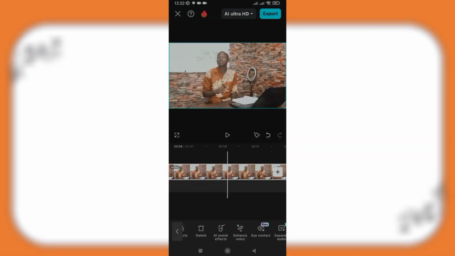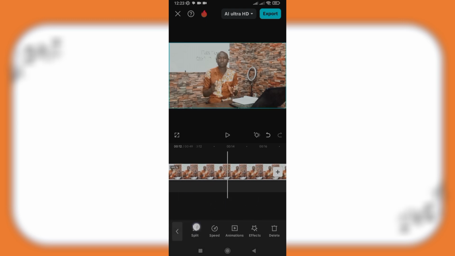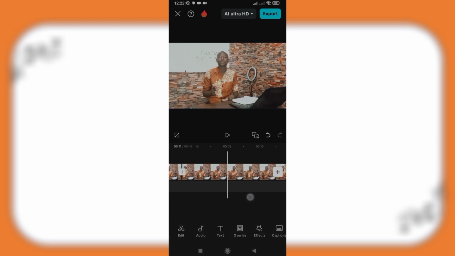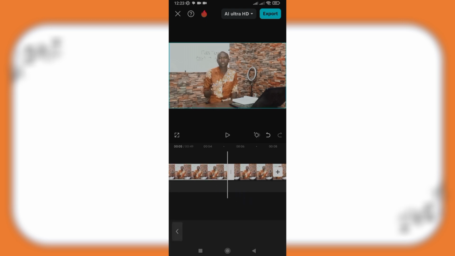That is amazing, right? But what if your video is more than 15 minutes or even 20, 30 minutes? What you need to do, like I mentioned earlier, is split the video into smaller parts like this. Go here, split, and just like that. Then apply the enhance voice for each of the clips. Apply for this, go to the next, apply for this, go to the next, then apply for this until you get to the end. I hope that helps.